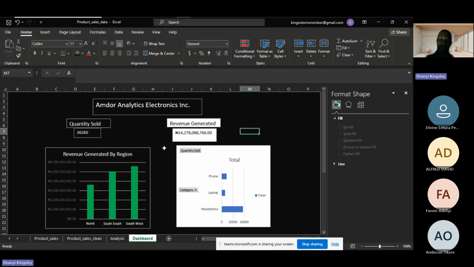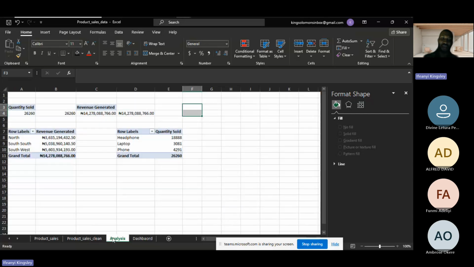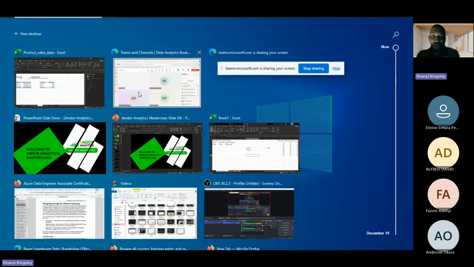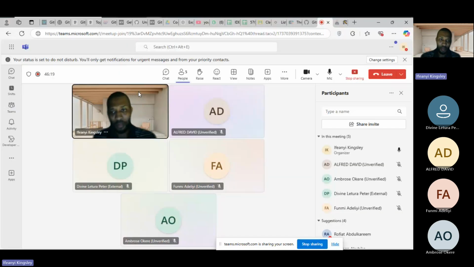So this is the end of our talk on how to use Excel for data analysis. Does anybody have any question before I introduce you to what I promised you on the skills you need to know as an analyst and what you need to earn as an analyst? So does anyone have any question at all that you want to ask me? Any question before we continue?